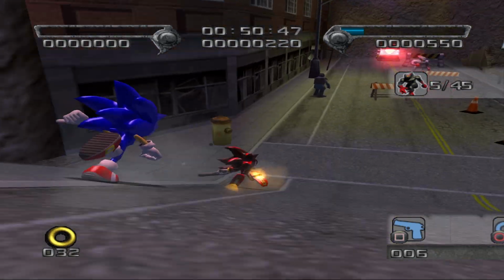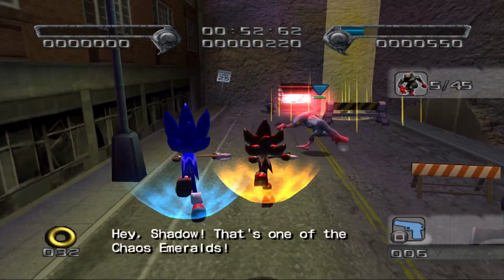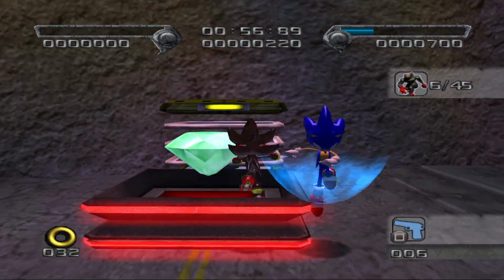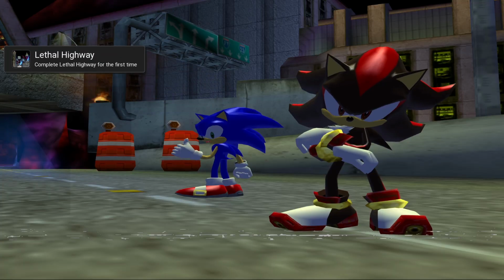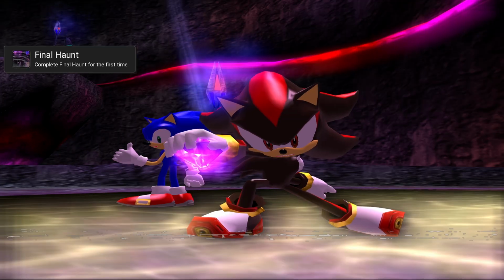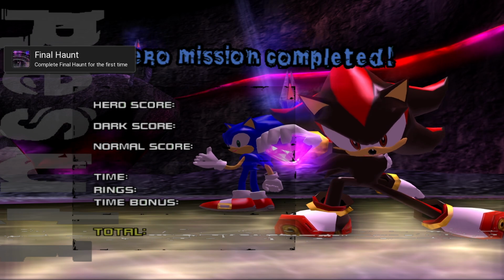Next up, let's do the pure hero ending. For this run, I have to do every hero mission throughout the story with the hero boss at the end. While doing the pure hero ending, we got these achievements: Lethal Highway, Circus Park, Death Ruins, Lost Impact, and Final Haunt, for doing all these levels for the first time.